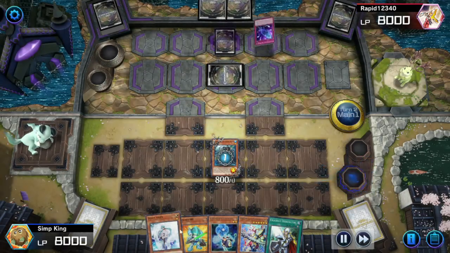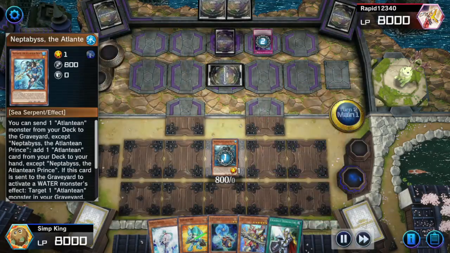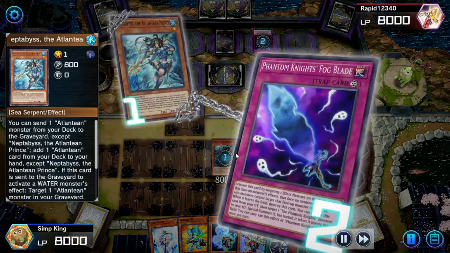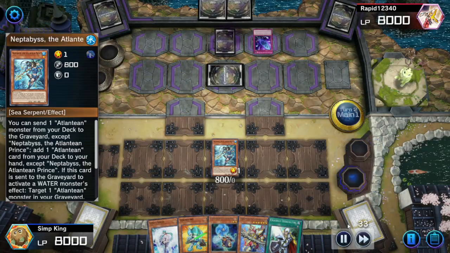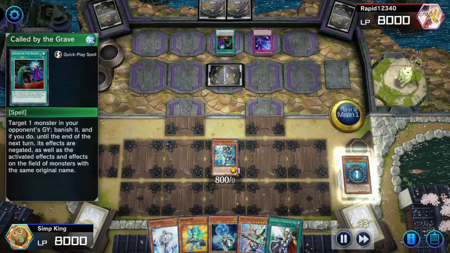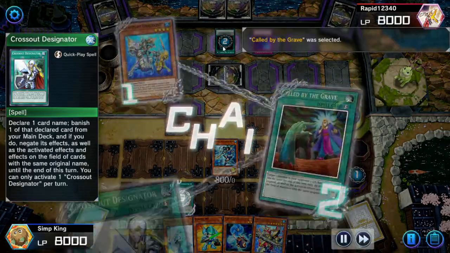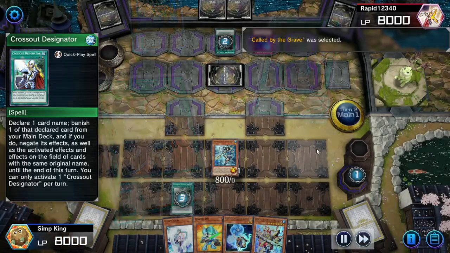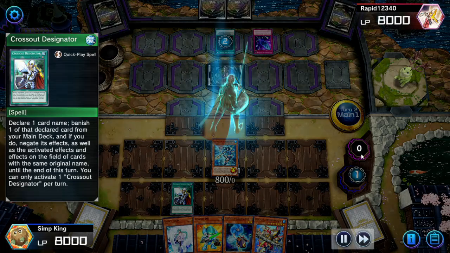Really interesting thing about Small World is whether or not to include the bridges. Opponent Phantom Knight Fogblade. Gonna negate the effect of our Prince, but that is okay. We really want the effect of Dragoons in graveyard. And opponent has a Call by the Grave. Well, luckily we got our one copy of Crossout. Crossout can negate the Call by the Grave. Banish Call by the Grave from the deck. Keep our Dragoons safe.